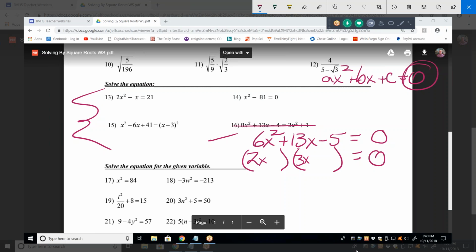Got the first step down. I've split up the first term properly. Do we have to split up the second term? No, not yet. What we have to do is the second step is figure out both signs. In other words, the way we can figure it out is there's only one way to produce a -5. Remember, this comes from the last two terms being multiplied together. So it's going to have to be one sign is a positive, the other sign's a negative.